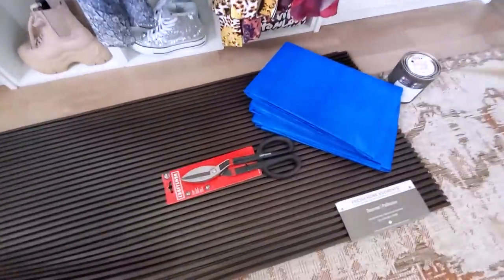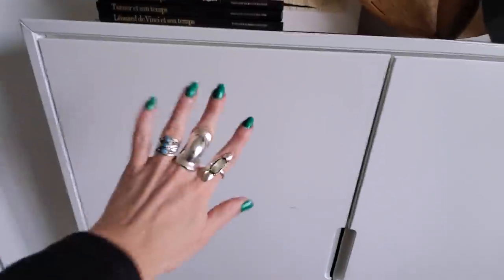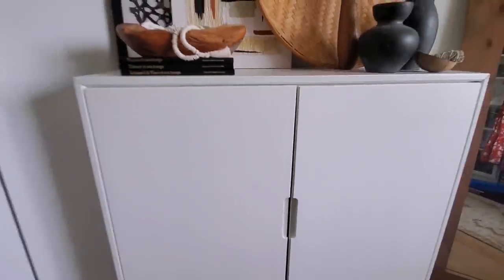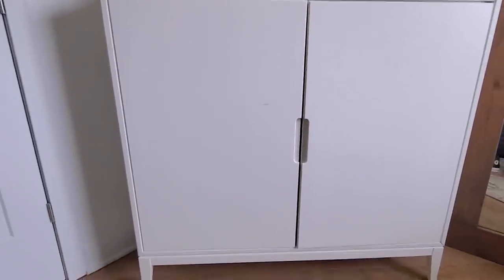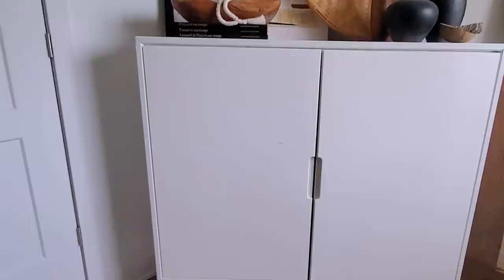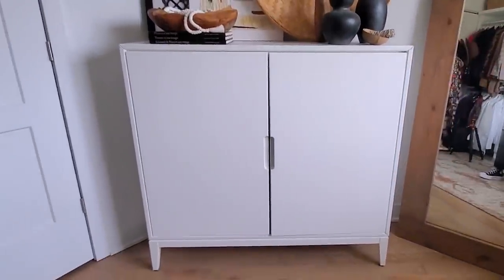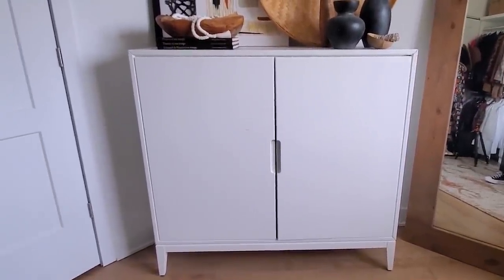So what I was thinking of doing is taking these rugs here and then putting them on the front of these doors right here. They're the perfect size. I'd probably need to size them at the bottom. They're too long right now, but they are the perfect width. So I'm gonna do that. I'm gonna stick them and also nail them, and then I'm gonna paint them black. What I want is the whole dresser to be completely black.